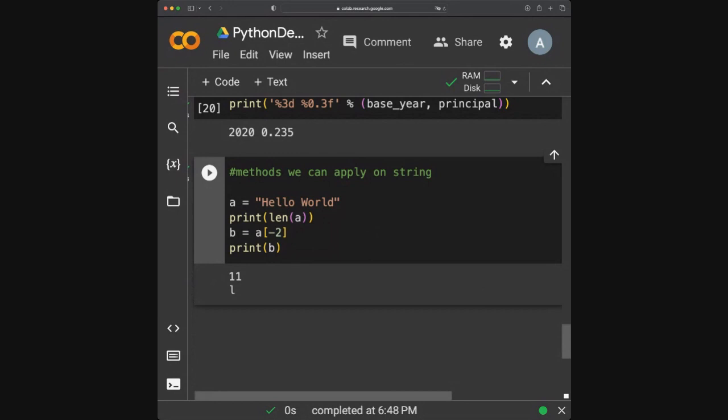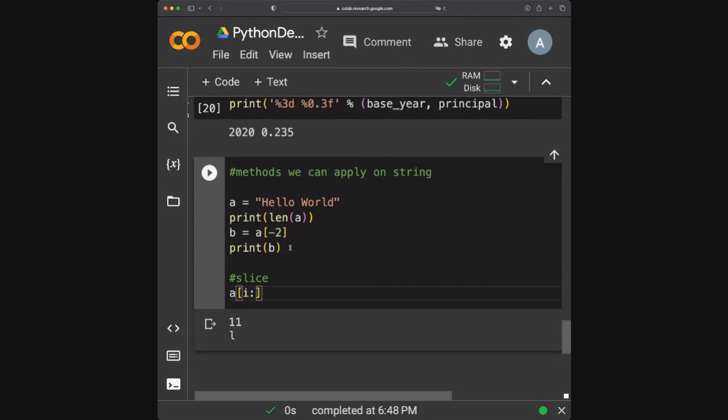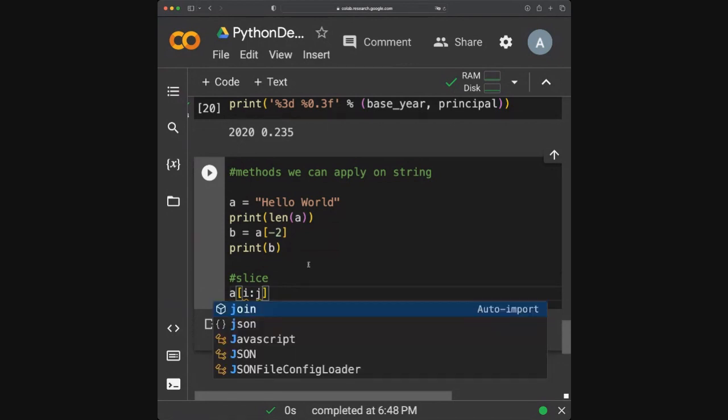Okay, now suppose what we want is to slice a string. Suppose we have a string a here, then what we can do is a[i:j]. So this will be from the first position to the last position. Let's see what will happen if I were to try from 3 to 8.